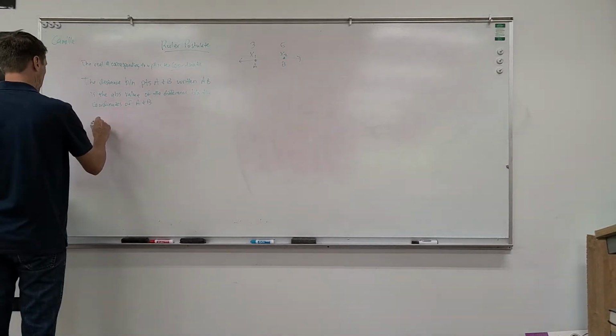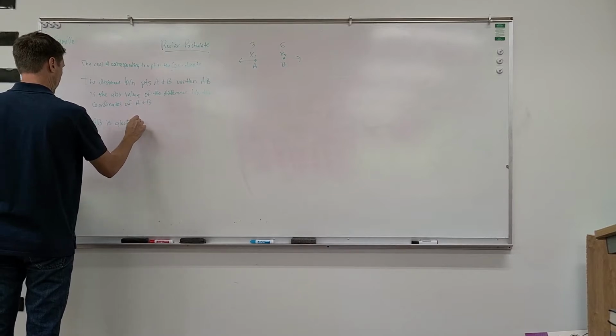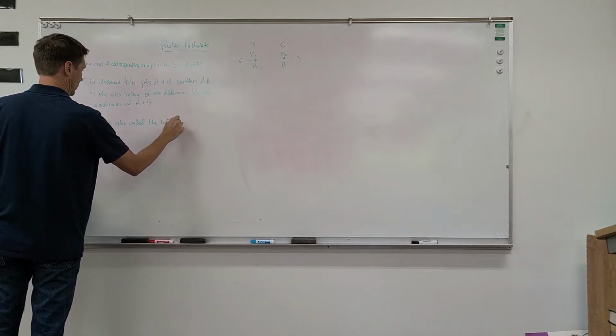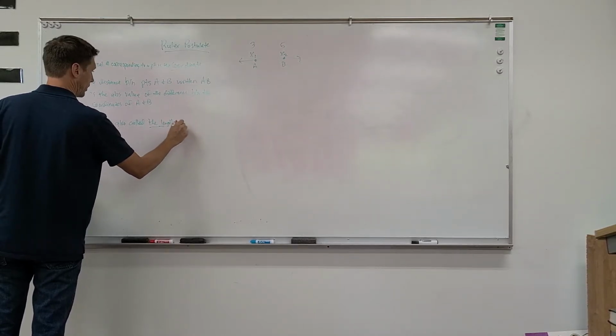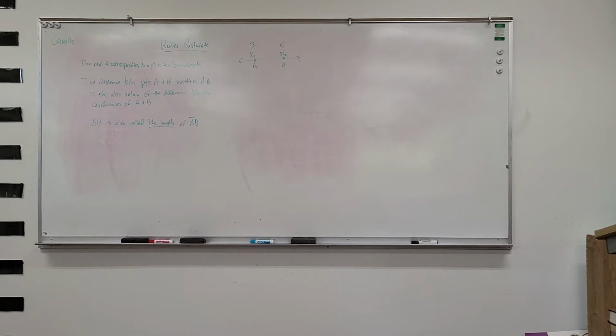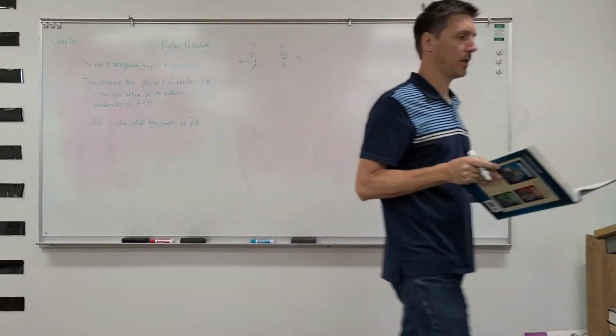AB is also called the length of AB. And what does AB with a line over it mean? AB are points of the line, and AB over the line is a segment. Segment, right. So that's what I was looking for, a line segment, right? That's what you were talking about, that distance there. But the term that we use, I just want to make sure that you guys remember that term, line segment, right? That was one of the problems on the quiz. And so this is more about terminology, just making sure that you understand what that terminology means.